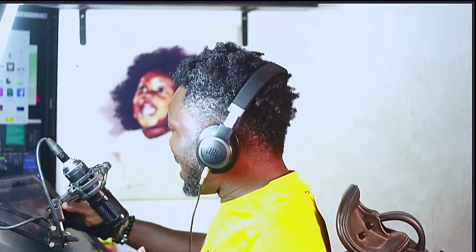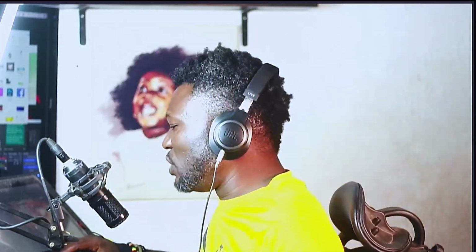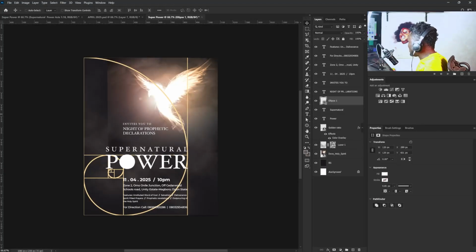So the reason why I'm using the letter O here as a board is because there's enough space for my information to stay on it. In graphic design, a fill shape is seen as a board whenever you place any information on it. And that's what I'm using here to make the small information in the project visible to the viewers. So I'm going to copy the Bible passage now.